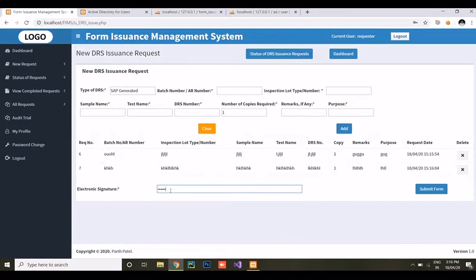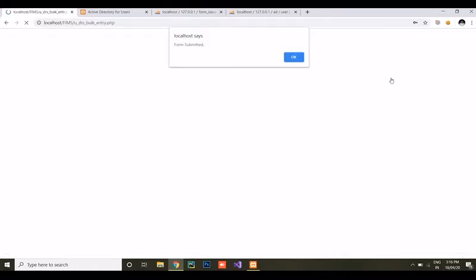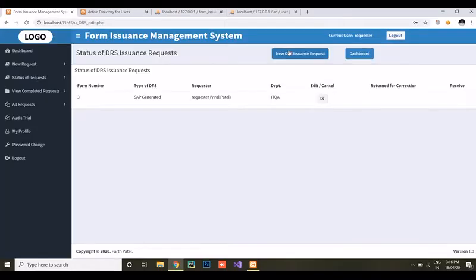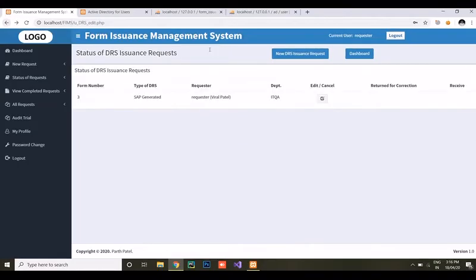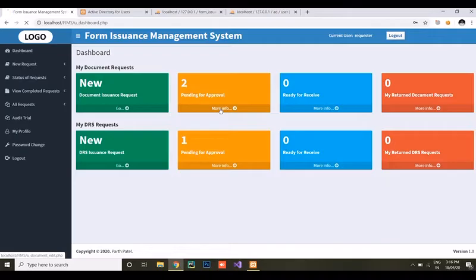So with electronic signature I am able to do the entry. Okay, form is submitted. I will enter another. So if you can see here, this form number is 3, so 1 and 2 were in document type.